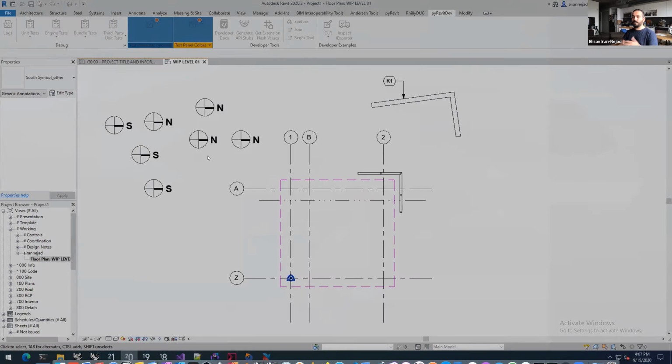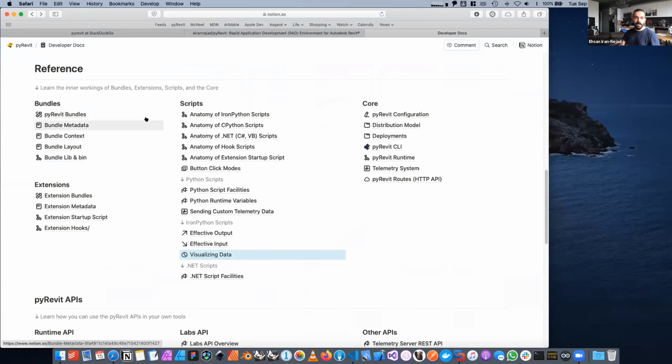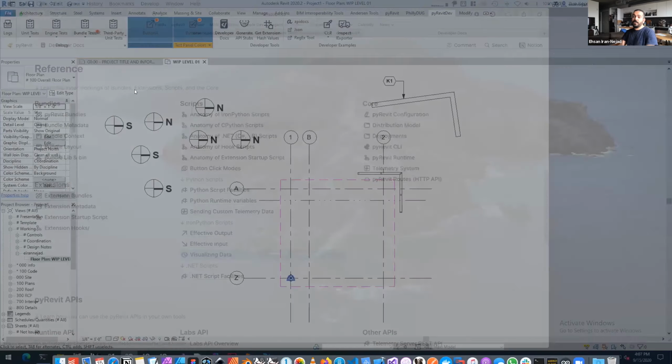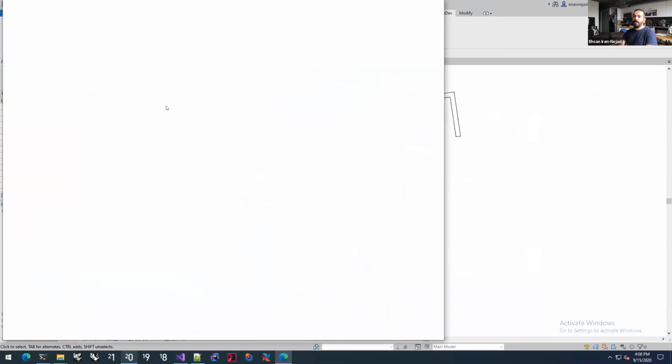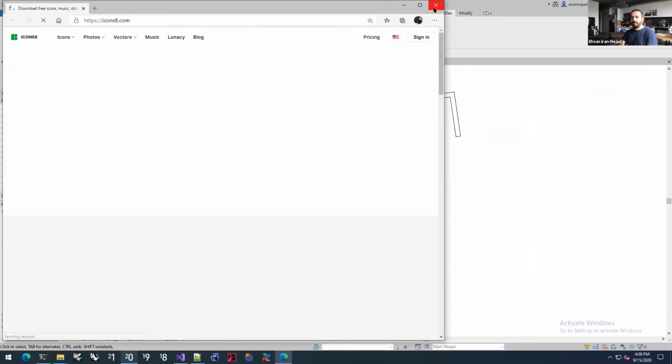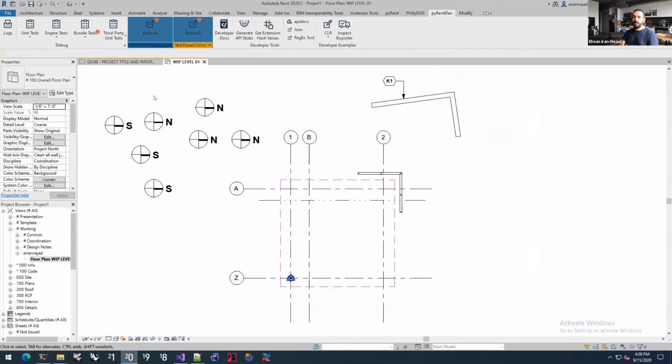So the point that I'm trying to make is that there are a lot of different bundles available in pyRevit that you can use. Some of these bundles are just hyperlinks. Like this one doesn't do anything except open a web page. That's a good way of placing links to your company standards and documents inside the Revit user interface, so people have a very easy way of getting to them. Or if you develop cloud applications or web apps for your company, it's very easy to get to those from the Revit environment.